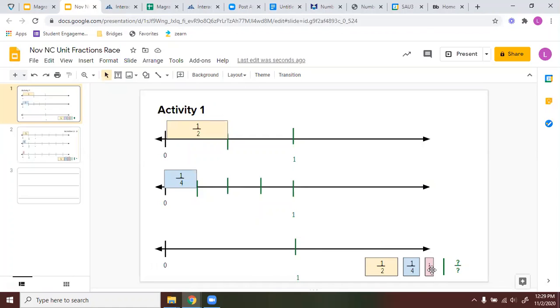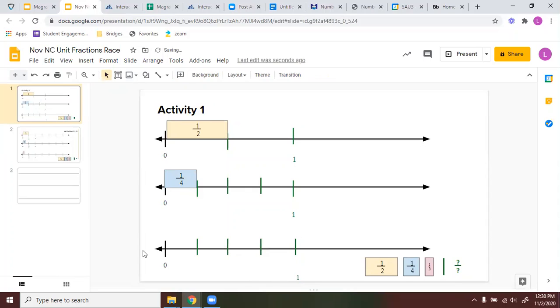I know 8ths are smaller than 4ths. So in my head, I'm thinking that if I cut each of these 4ths in half, I should get 8 pieces. If I put a line right here, I'd get 2 here and 2 more, so that's 4, 2 more, which is 6, and 2 more, which would make 8. So I'm going to start with my half. I have 2 pieces. Now I need to make my 4ths, and I want them to be as equal as possible.